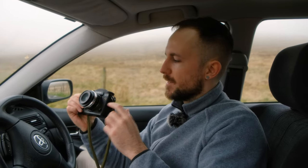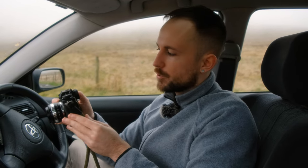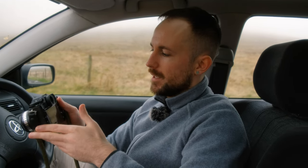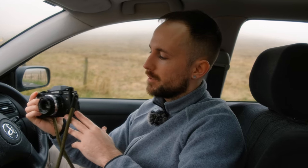But it only makes sense if you're aware that it's manual focus and you're happy enough using a manual focus lens. This is the first time I've used a manual focus lens on the Fuji or any digital camera. And compared to just being able to tap and focus, it's definitely a faff, quite annoying. And I literally said to you, didn't I? Don't ever let me buy a manual focus lens. Yes. When we were doing the video at the start, but that was before I was able to figure out how to get the magnification thing to work. The peaking and the digital prism and stuff that is supposed to help you focus on the Fuji, I didn't really find to be that good.